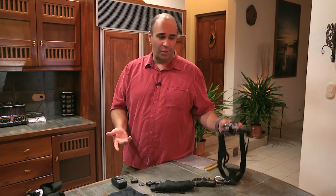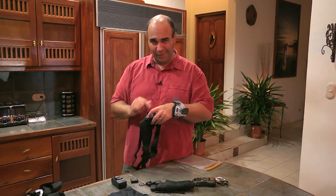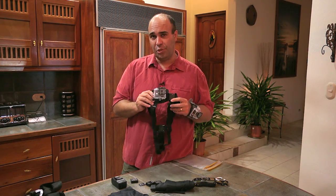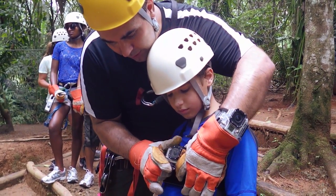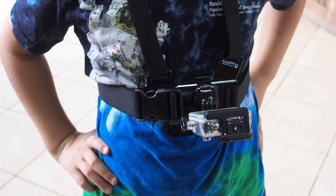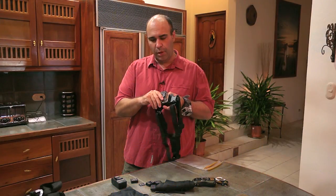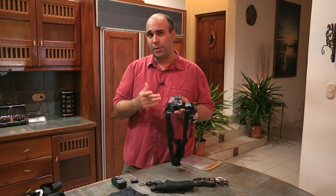You might want some other options, and these certainly exist. This case is waterproof — highly recommend that. This case is also waterproof, and it's on a chest strap. This is going to allow me to actually attach this camera and wear it. It will go over the shoulders and across the center of the chest, and depending upon how you're positioned, you can actually adjust it. It will articulate and bend up or down, giving you that flexibility to get the right angle.